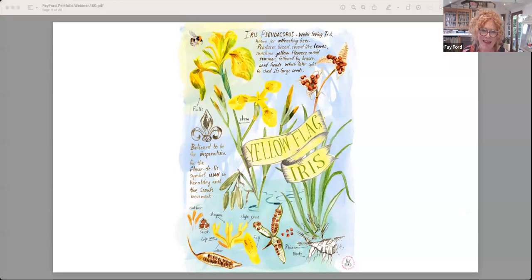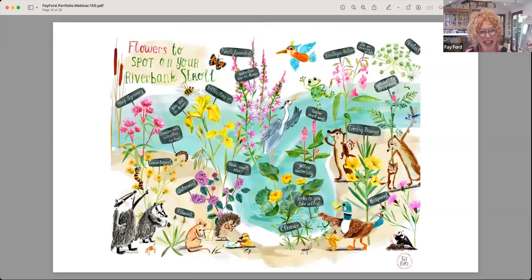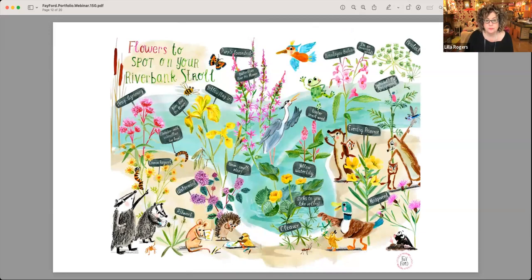This piece was from bootcamp last year, I think — the mini bootcamps are always so good because they give you a great start and then you go off on your adventure with the main one. This one was more of an editorial type, and then I took it into more of a children's book page. Again, all bringing in the characters that are very relational to one another.